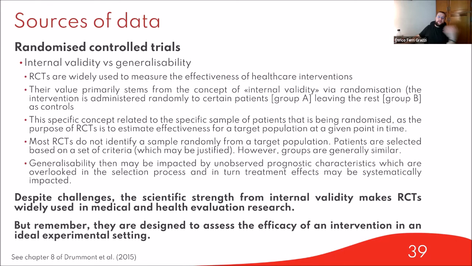There are several sources of data that can go into evaluations of new technologies, but generally randomized controlled trials are what can be considered the gold standard of data. RCTs, as we call them, are those where we try out the effectiveness of a medicine against a placebo, and they have high internal validity. Now, what's that?